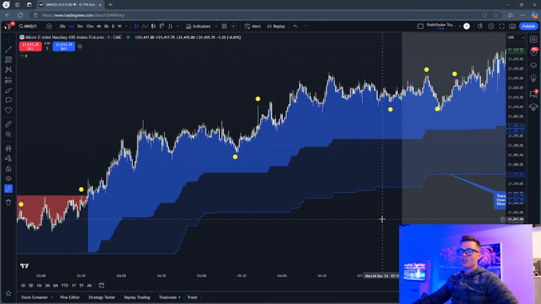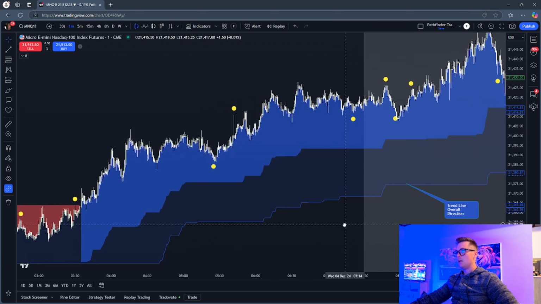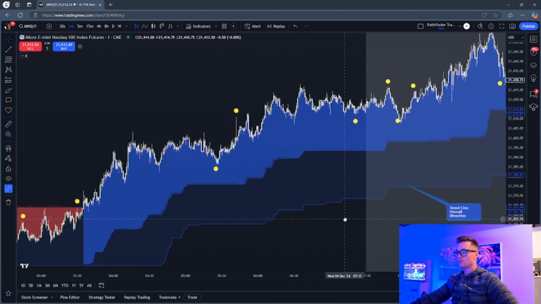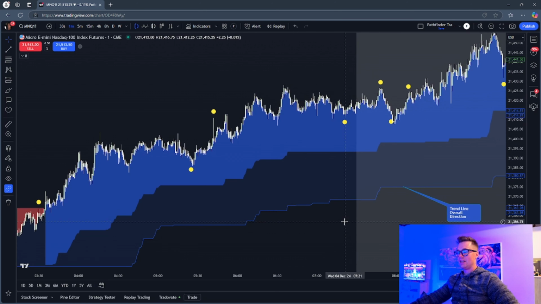After that, your entries are going to be the gold coins and the blue diamonds. These gold coins are also yellow circles. When you go to set alerts, you'll see that in another video. When we are looking to buy the market, we do not want to chase the market upwards. We want to wait for a pullback to get in. This is very important. When a pullback has occurred and a gold coin appears, that yellow circle, this is where you are going to buy the market. So we're going to click the buy button right here.